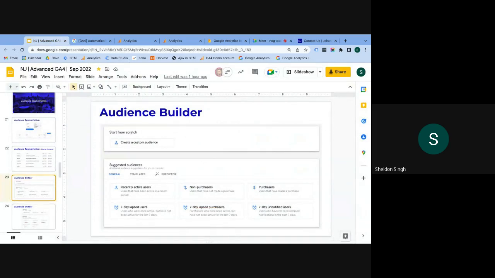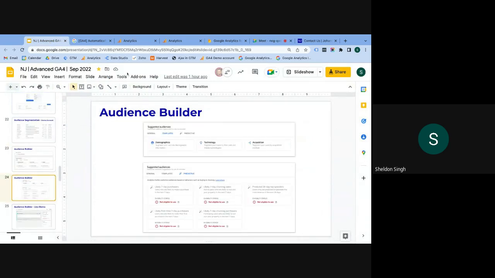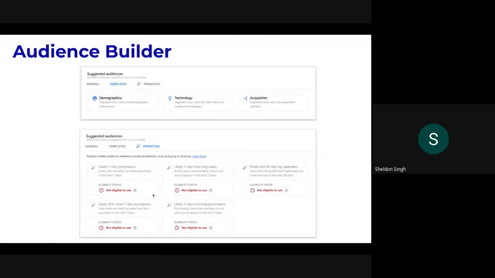So then your audience builder, I've got screenshots because that's a demo account. This is where using Google's naming convention comes in very handy. If you use the purchase name, or sign up, or lead generation, generate_lead, you will then be able to start using the audiences that rely on machine learning. So if you use generate lead, you'll be able to get a list of users who are likely to become a lead, or if a person is likely to not purchase and become a churn. Those are the sort of things you can pick up.